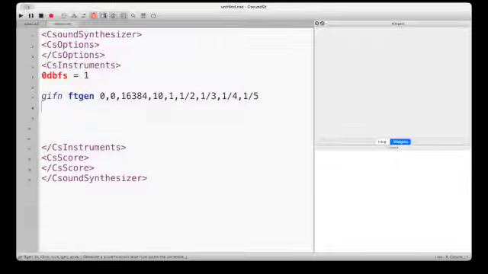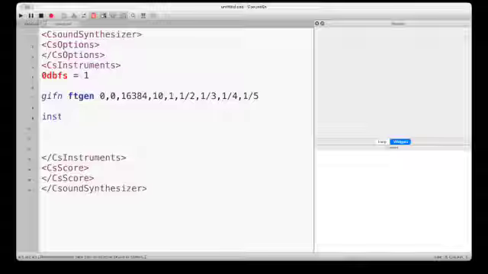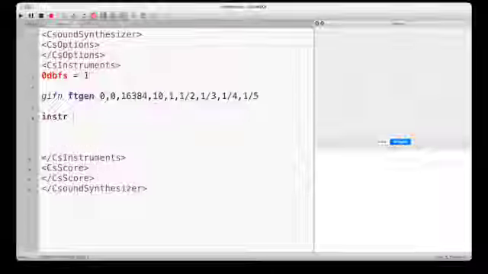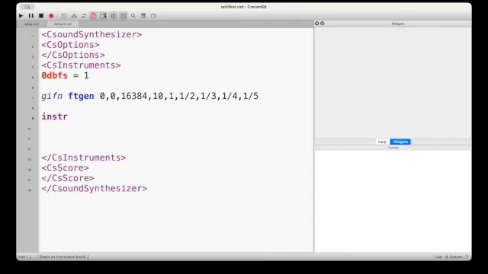Now when we generate that, the next thing is to use it, because function tables are basically an array of numbers storing a function of some kind. In this case, it's a waveform, one cycle of a waveform.